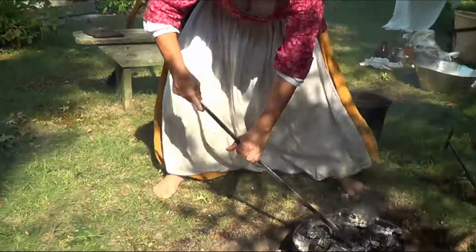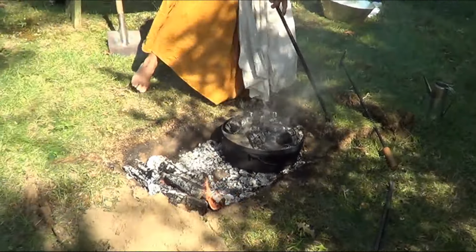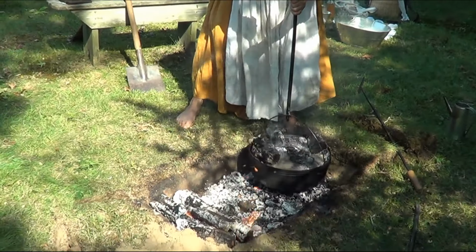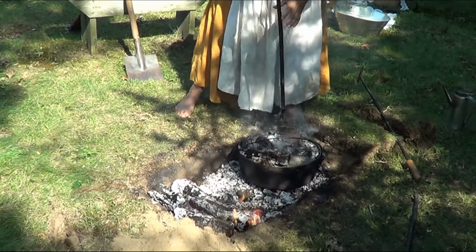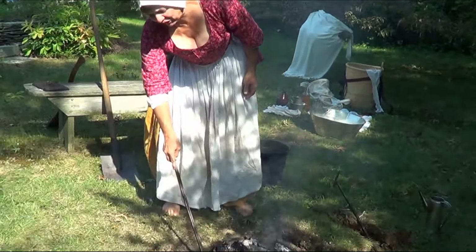So what I'm doing is I'm turning it sideways, and then I'm going to turn the whole pot when it's cold, so that way it heats up evenly. Otherwise you get hot spots, and then you get one side of the bread just burnt. So you switch it about every 15 minutes.